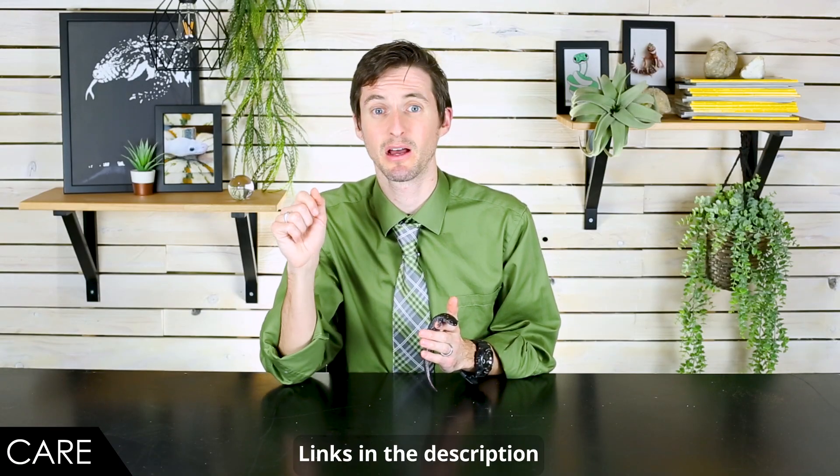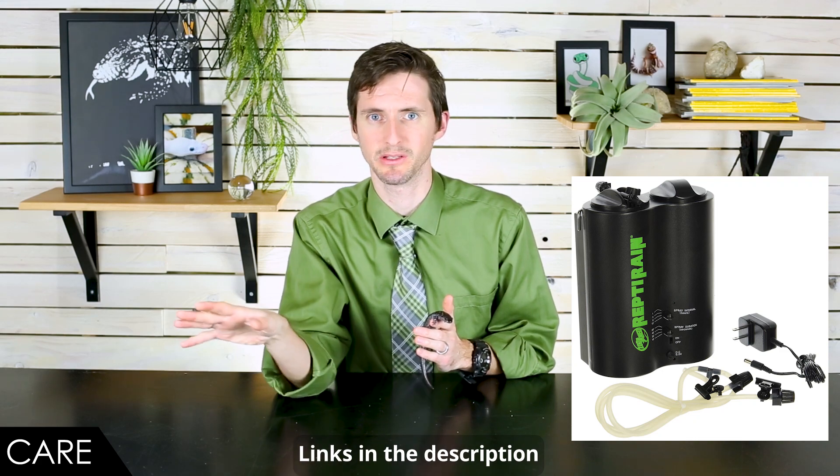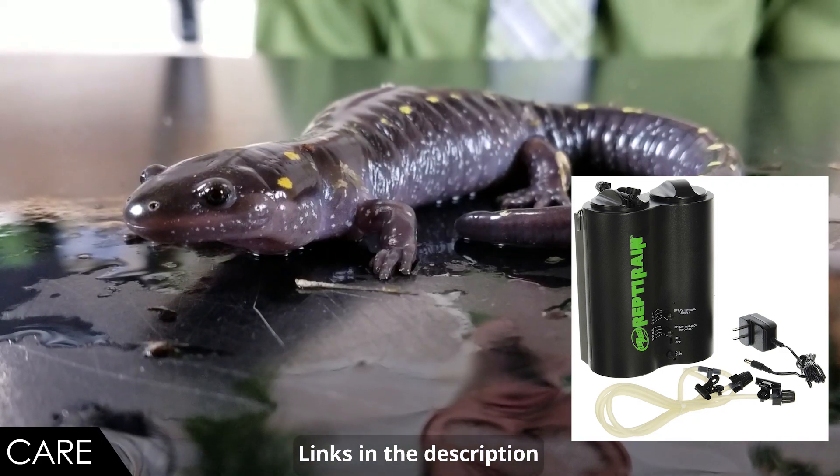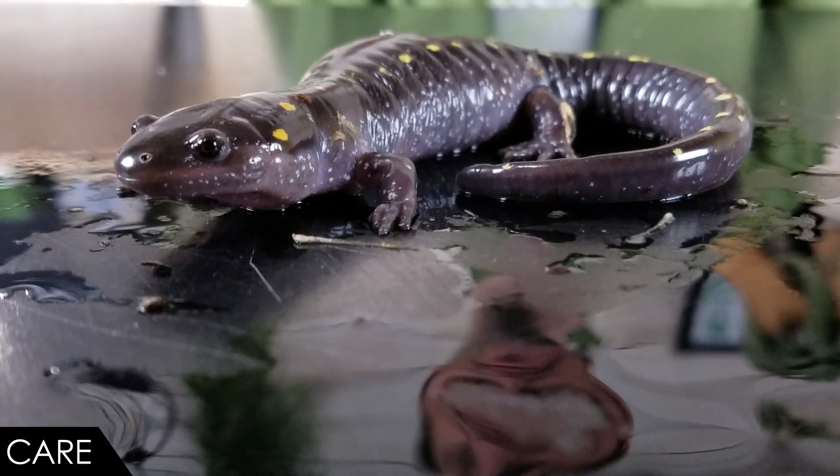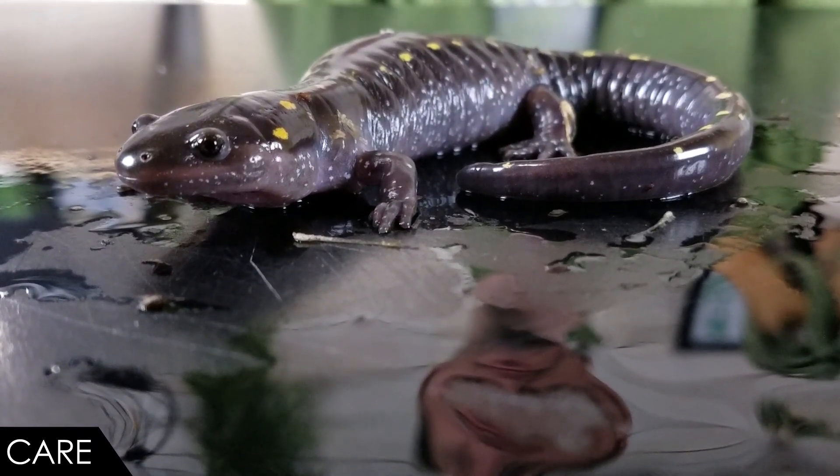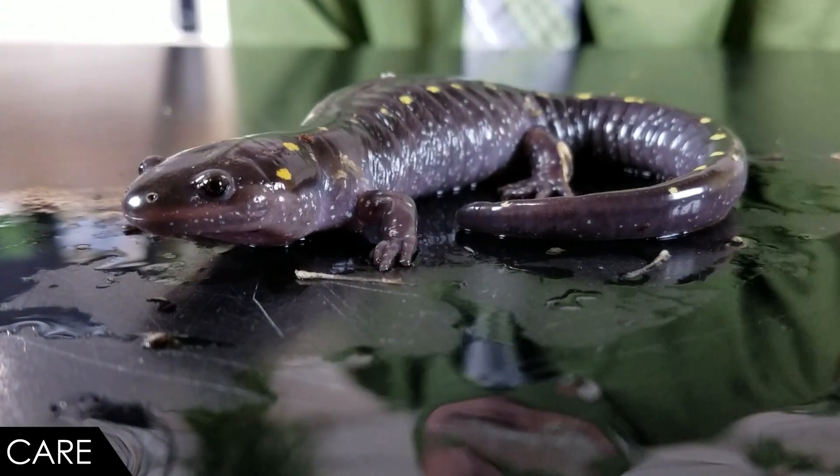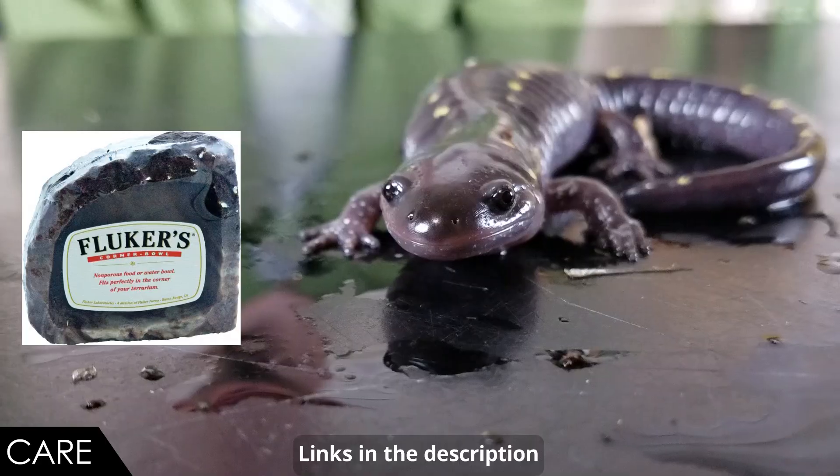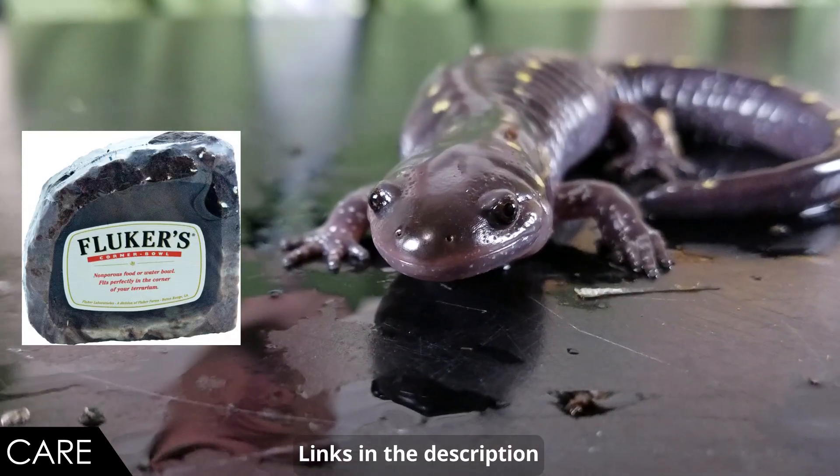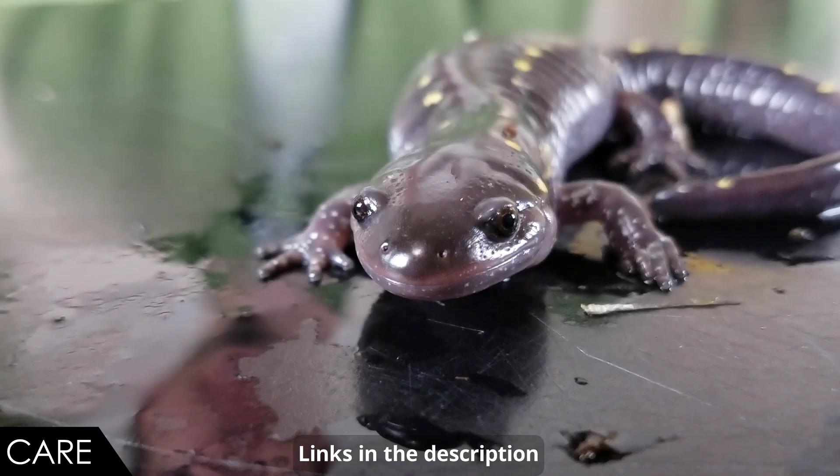One of the probably daily or near daily maintenance things that you're going to need to do is mist the enclosure. You can do that either with a misting bottle or you could buy a misting system. Then you wouldn't have to do it manually as regularly. That would help if you were going to go out of town for a weekend or something like that. It should be enough moisture so that you can keep your salamander hydrated and the humidity is high, but not so much that it soaks the enclosure or you might start to have problems with mold.